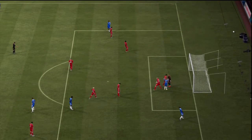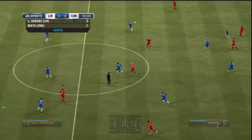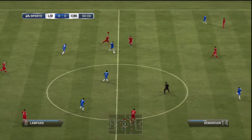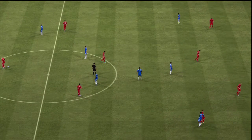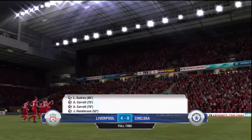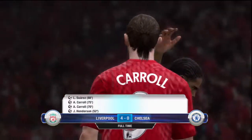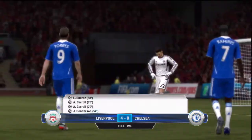Opportunity for Chelsea — the target was there. Maybe he was looking at the target and not the ball, because he didn't hit it really right in the middle. Just didn't keep his head down, and it's cost him. It's come to John Terry. Bertrand. Here is Lampard. And that's the final whistle from the referee. Liverpool have won. The other team have been put out of their misery — they were very much off the pace today in a one-sided contest. That's totally humiliating. I'm sure they were willing for the ref to blow the final whistle. Another game passes in this exciting season. I do hope you've enjoyed following it with us. Alan Smith and Martin Tyler have been your commentators — we'll see you again soon.